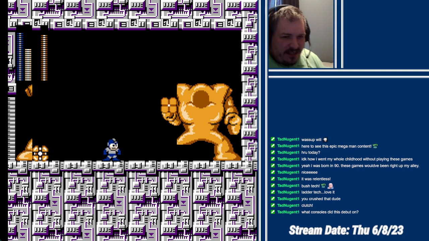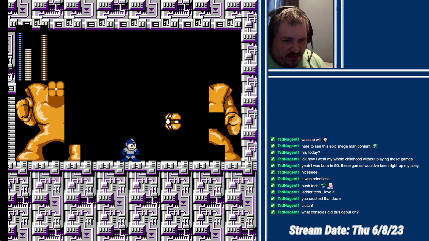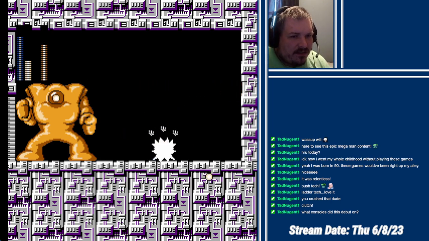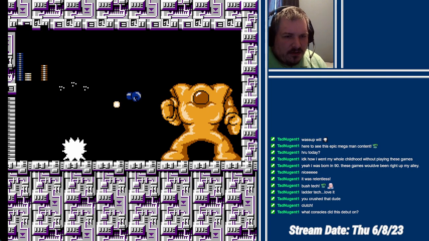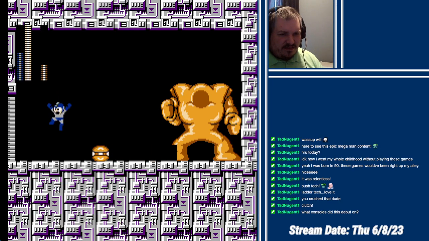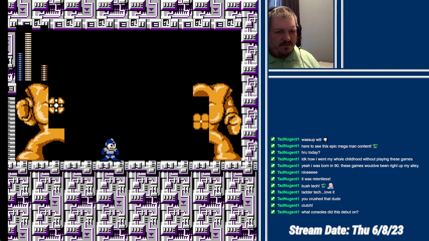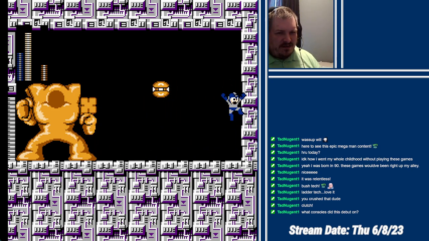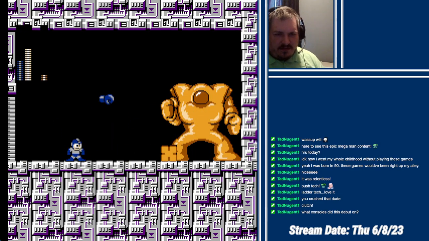Ah, now this one, he flies back the same way he came. It's just a question of jumping when I need to. Right, he flies back that way. Okay, we are using an E-Tank. Jumps. And if those of you remember Mega Man 1, yeah, this is back from there. Goodbye. One more hit, I think, should do it. There you go.